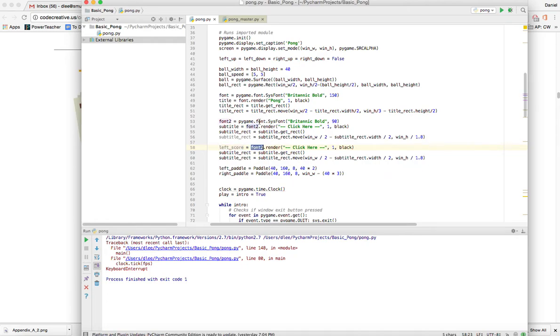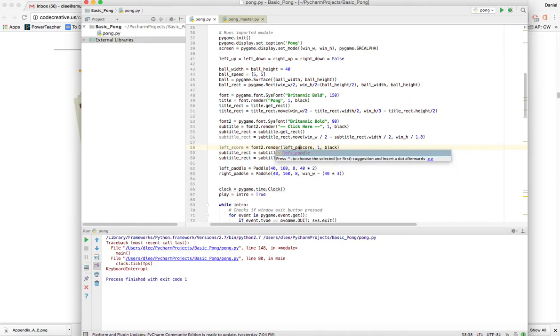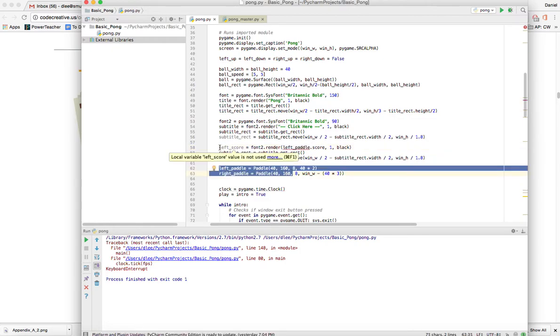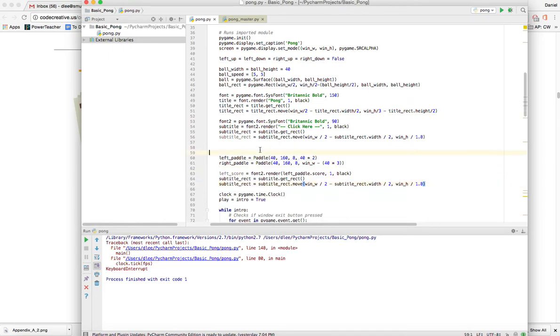Font 2 is what we're going to be using, so we're going to use this type of font and this font size. In here, what we want printed to the screen would be the score instance variable of the left paddle. So we're going to say left_paddle.score. And no, it's not left paddle. Oh, okay, so we need to do this after the left paddle is created, so we're going to grab that and put it here.